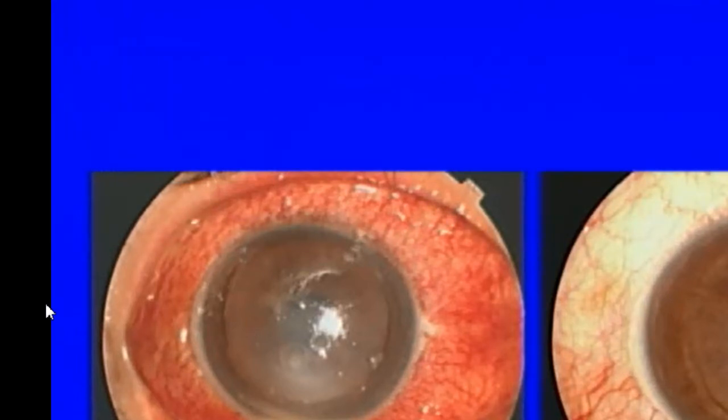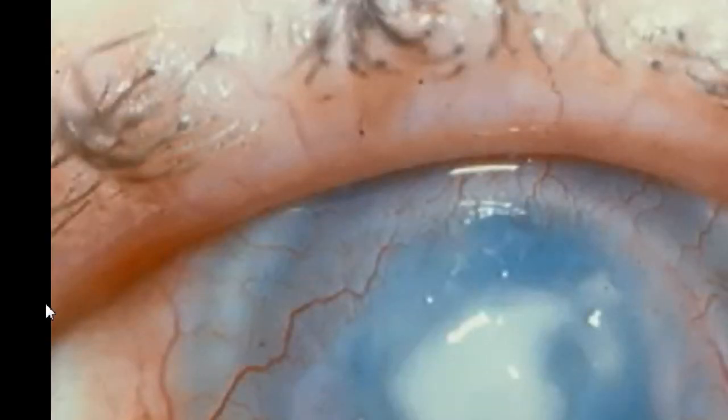And as you can see here, this is the patient at the time of presentation. We recovered the organism, gave him specific antimicrobial agents in the form of amikacin, and we ended up with 20/25 vision. This is because we made the diagnosis early and gave the treatment promptly. So you don't have to go to penetrating keratoplasty in many of these cases that you can successfully treat with topical antibiotics.